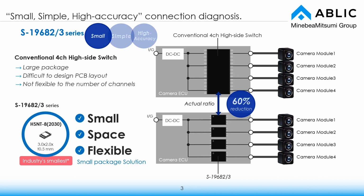Finally, flexibility. It is quite obvious that with a one-channel high-side switch like the S19682 and S19683 you can add flexibly and space-optimized channel by channel according to the numbers of antennas or cameras required for ADAS.